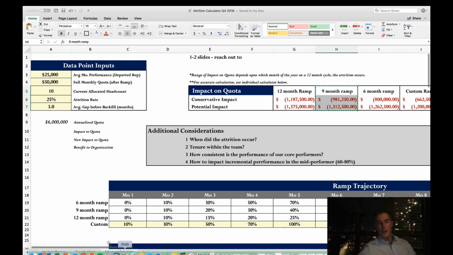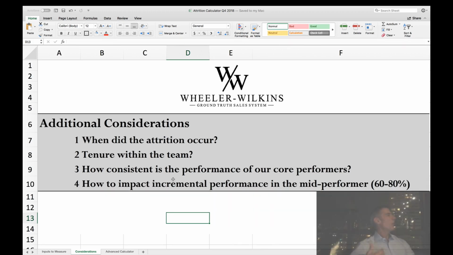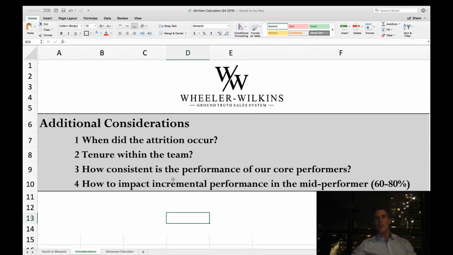Finally, I'm going to leave you with a couple of considerations to think of when you're going to work with the teams. One is, when do I expect the attrition to occur? The second one is, what is the tenure that I have within the team right now? Right now the tenure in the team might be 4 years, but if you look at it, it might be drifting to 3 or 2. My attrition's climbing. That's going to have a material impact on your forecast for 2019.